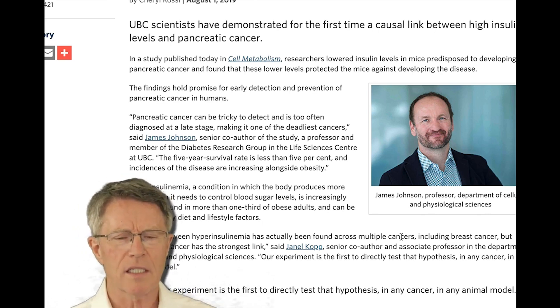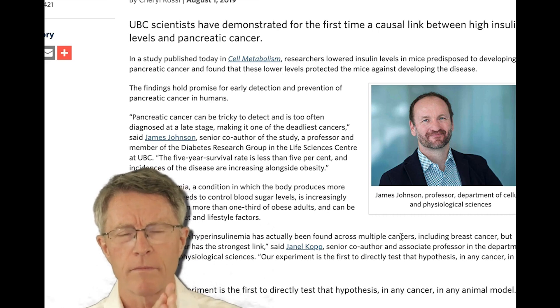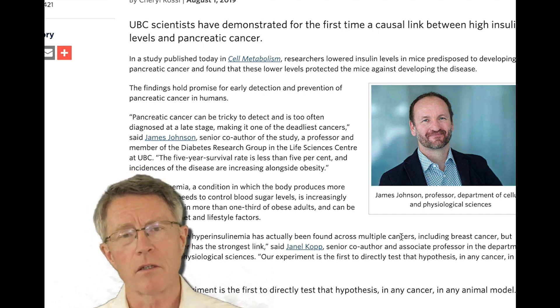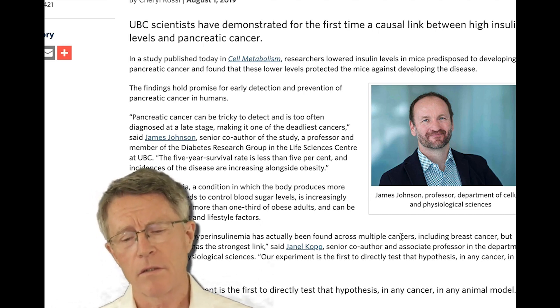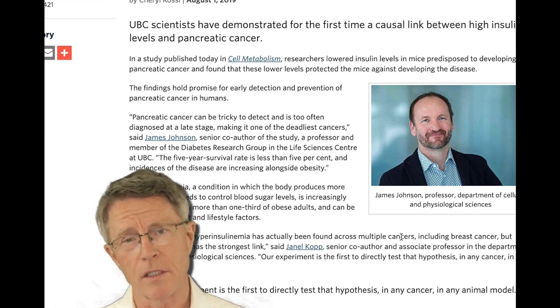Now why is that a big deal and what does it mean in terms of humans? We talk about insulin resistance quite a bit, but one of the things we forget is that hyperinsulinemia — increased insulin — goes right along with insulin resistance. We've talked many times about how prevalent insulin resistance is. Hyperinsulinemia is just about as prevalent as insulin resistance.